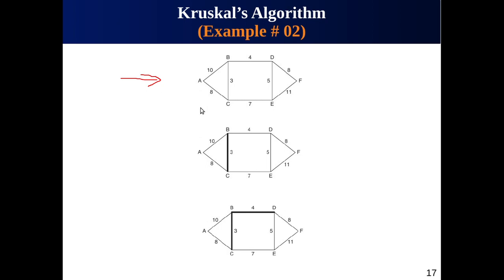First thing first, remember we have to focus on the edges. We have to start from the edge which has the lowest value in this graph. Let us find it. Okay, we got one. The minimum cost is from B to C. Since B to C is the least cost edge, B to C will be selected. The dark line means that B to C has been selected in the first iteration of the Kruskal algorithm.